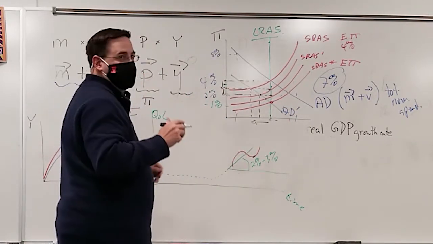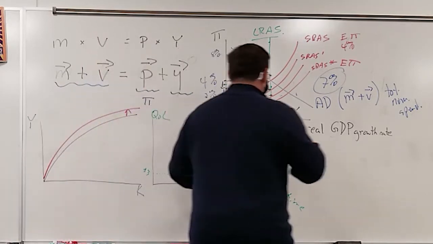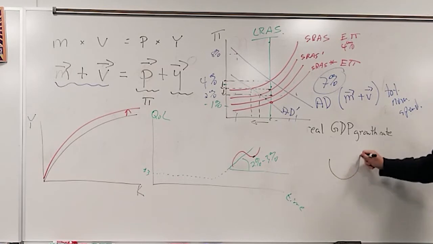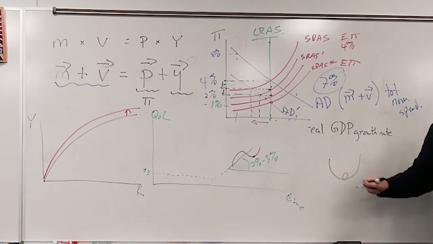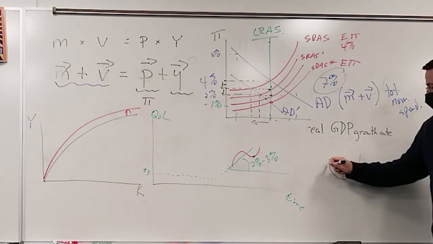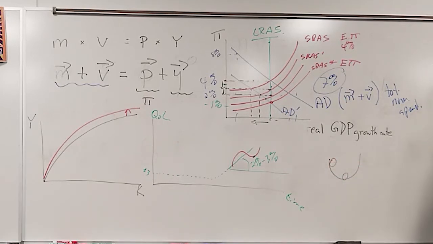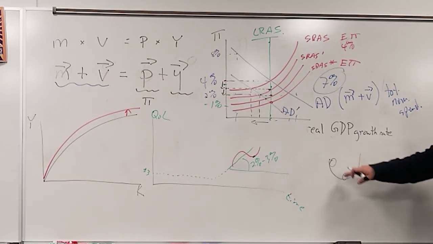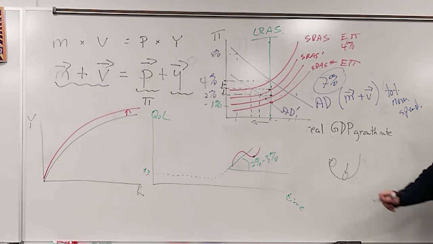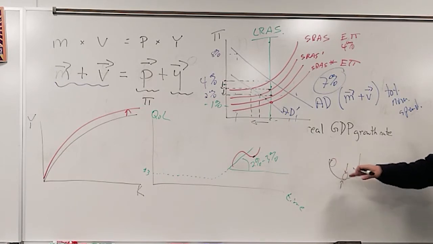If the economy will self-correct, if this process can happen, it's sort of like a pea in a bowl. If you've got a pea in a bowl and for some reason the pea winds up on the side of the bowl like that, what will happen? It'll roll back and forth like a pendulum until it lands back at the bottom again, right? This is equilibrium. The system will bring itself back into equilibrium without any outside intervention.